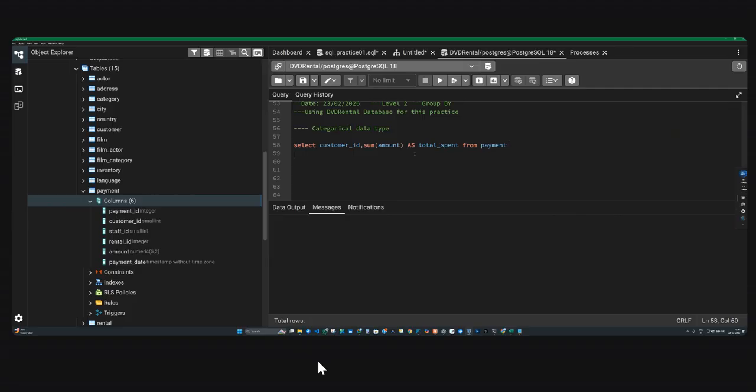Then I can say group by customer underscore ID. Okay, I want to group by customer ID, and then I want to use order by.